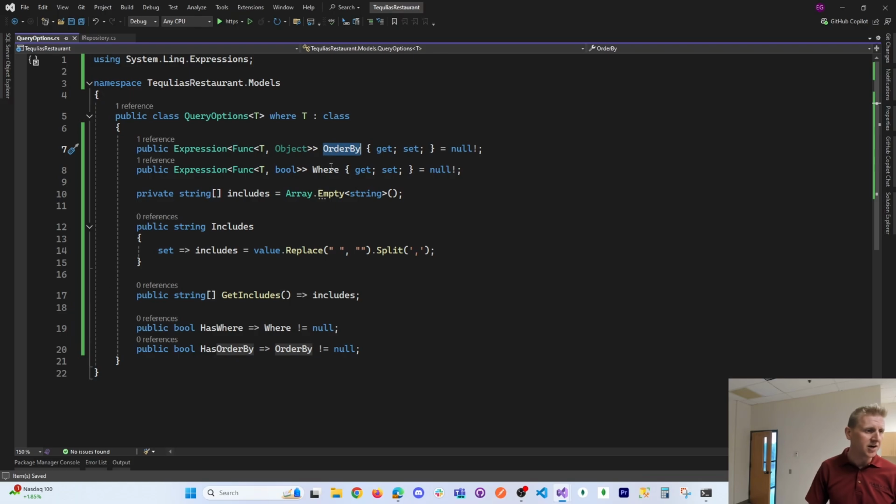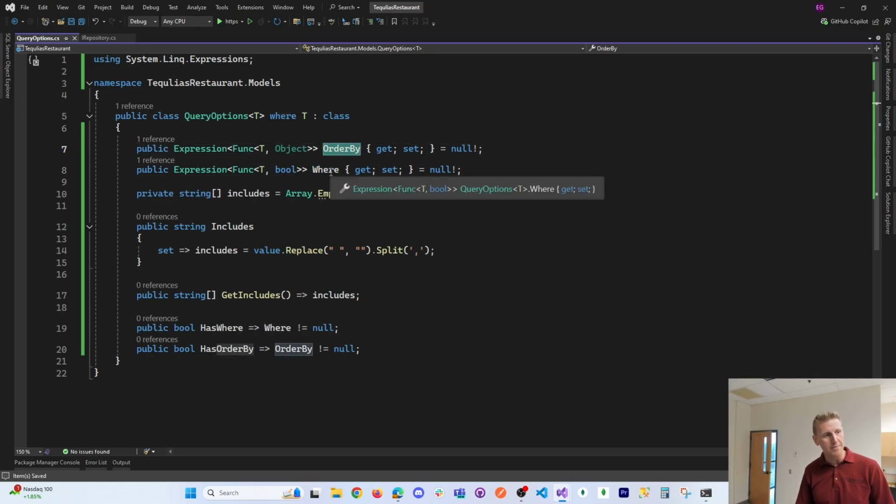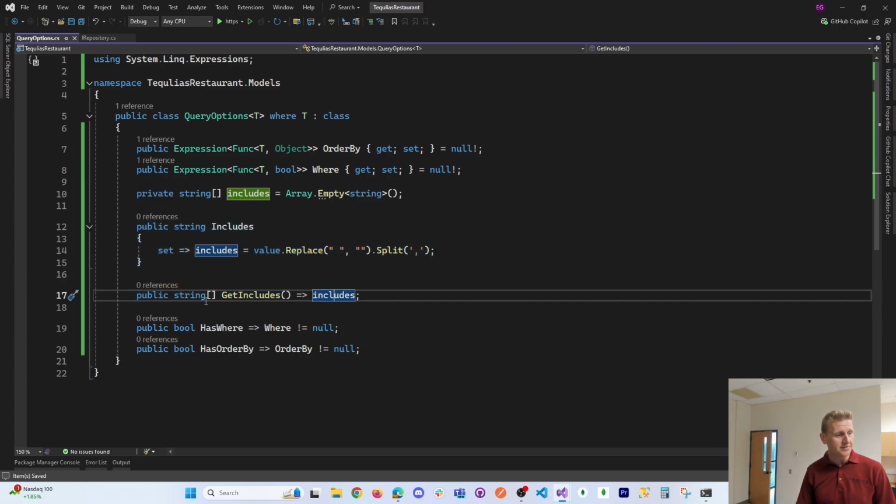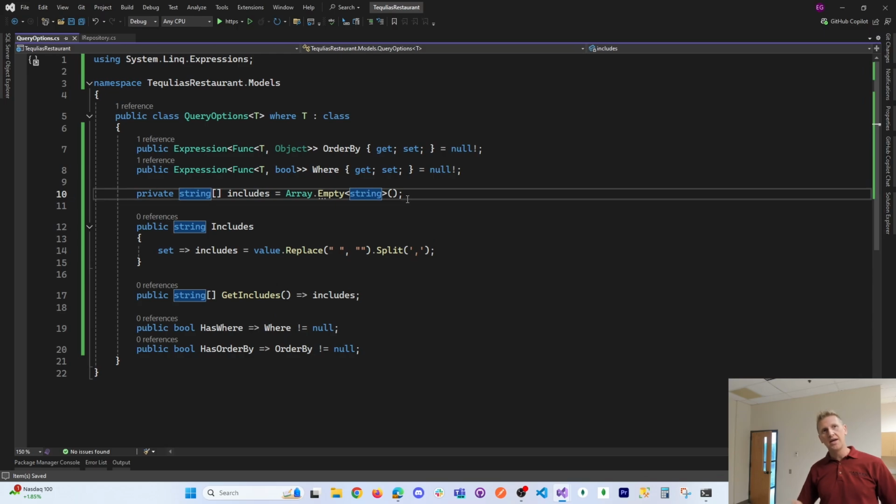So we've got some properties here like an OrderBy property and a Where property and an Includes property. And so these are all parts of a LINQ query. And then we have a method here that allows us to return an array of our string includes. So in LINQ, where are we using includes? We're using includes when an entity has a child entity as part of it.